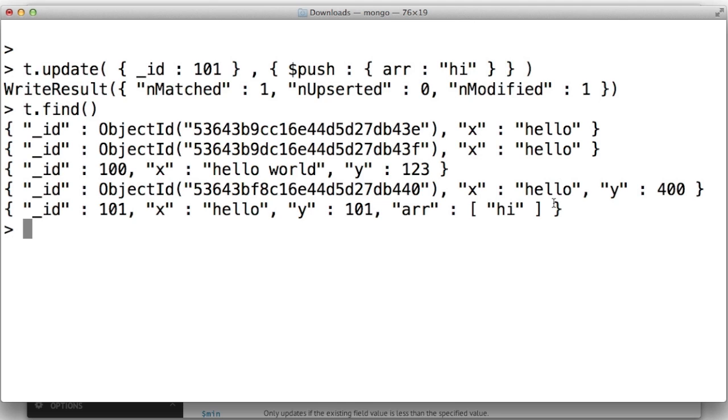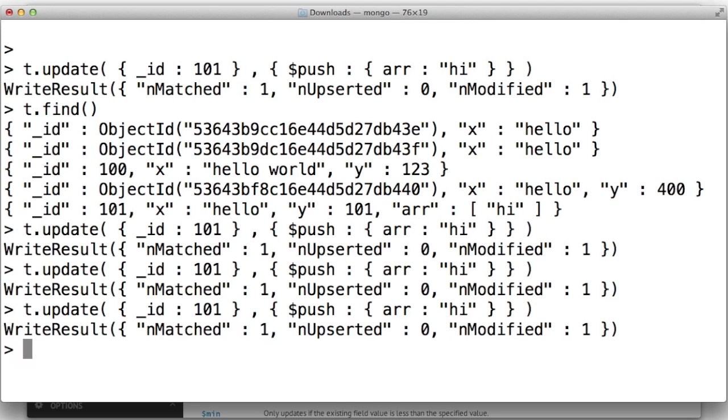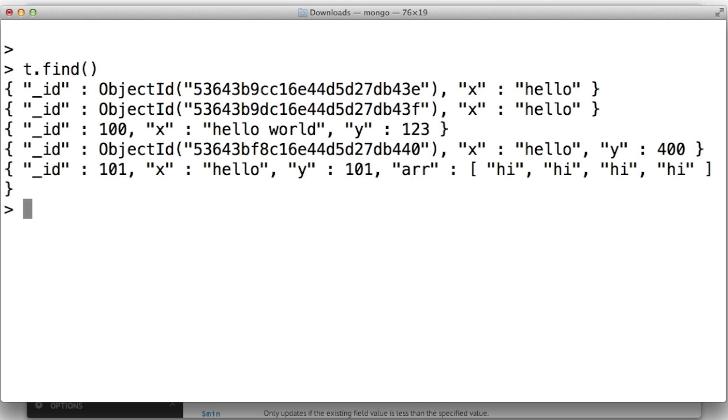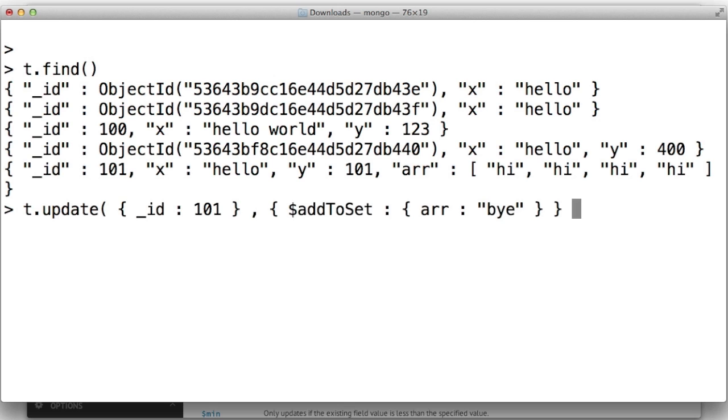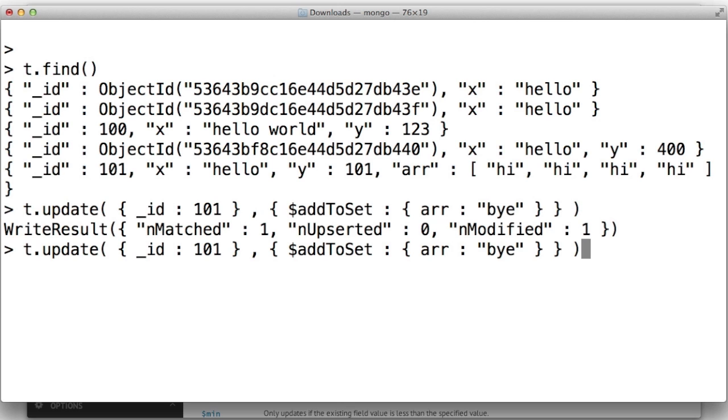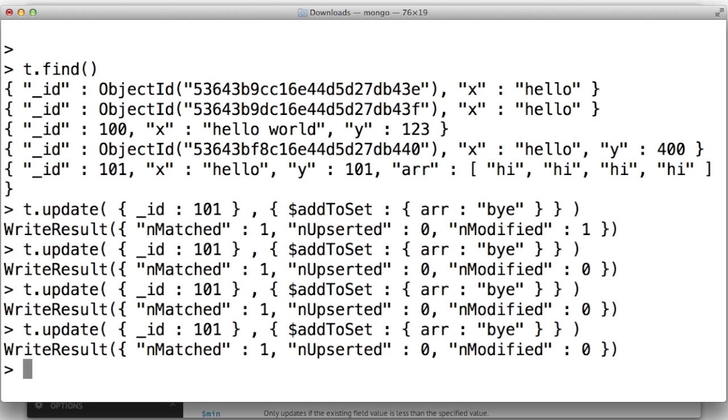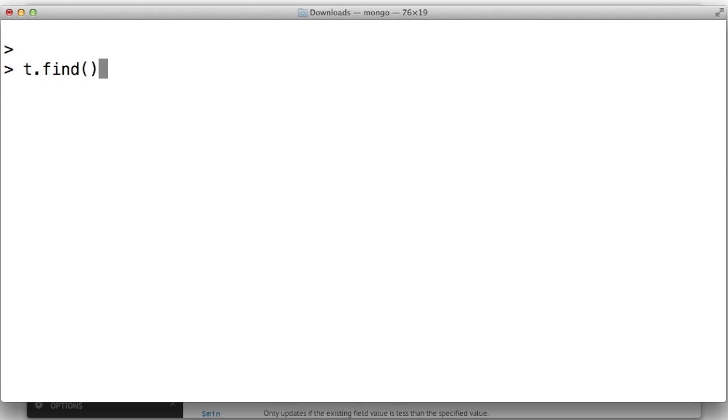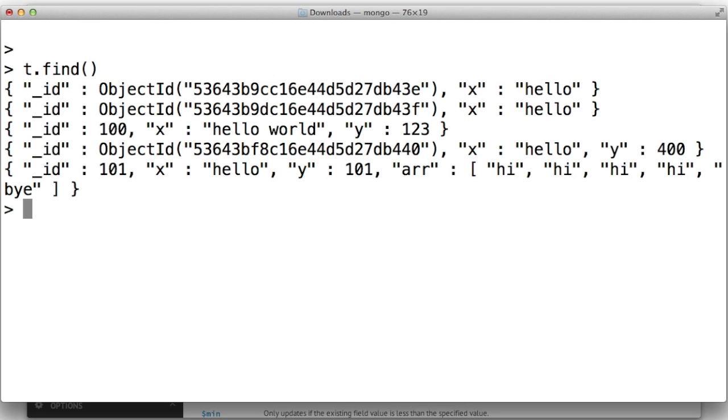Let me do this a few more times and see what happens. We see we're getting multiple appends to that array. We could instead use $addToSet, which will add if not already present. So I'll do that multiple times, and we'll see it was only added once, because $addToSet inserts only if not present.